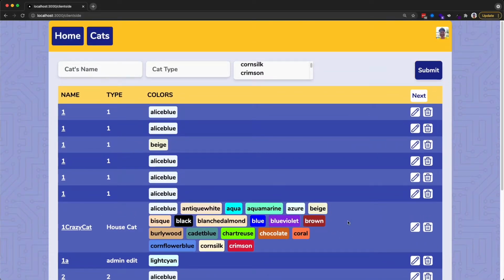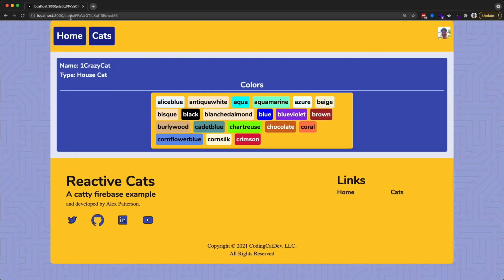Now the thing with this is that currently, this crazy cat has this many colors, but in reality, someone probably mistyped this. Unfortunately, right now, our static page has already been created. So you'll see this page switch from client side to static. I'll show you how we build this static page as well. On this static page, when this loads up, it's already got default data that's coming from its initial props, giving all of these different colors.